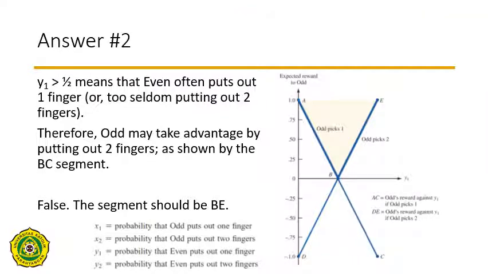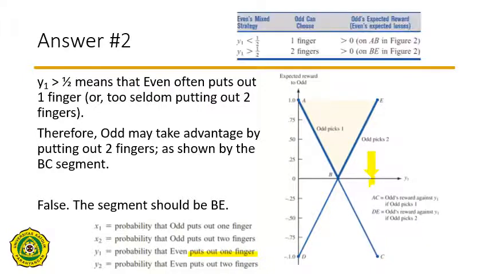The answer is false because the line segment should be BE. Okay, y1 greater than half is somewhere in this yellow arrow. It means that this even player puts out one finger very often. If the even player puts out one finger, then you know the odd player will take advantage by picking two fingers, because 2 plus 1, the sum is 3, and the odd player will win. So that is shown by this segment BE.